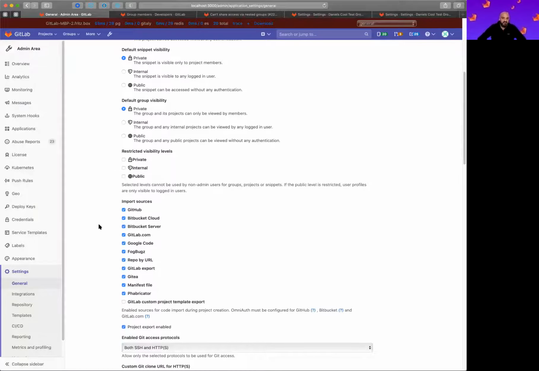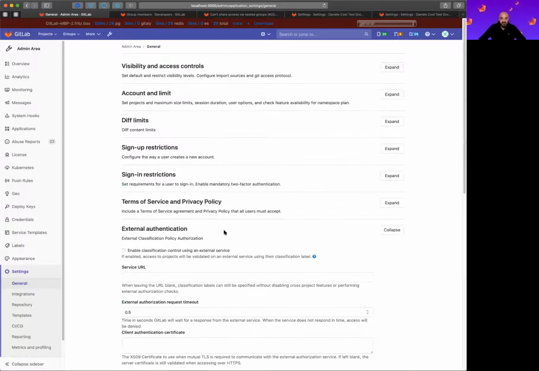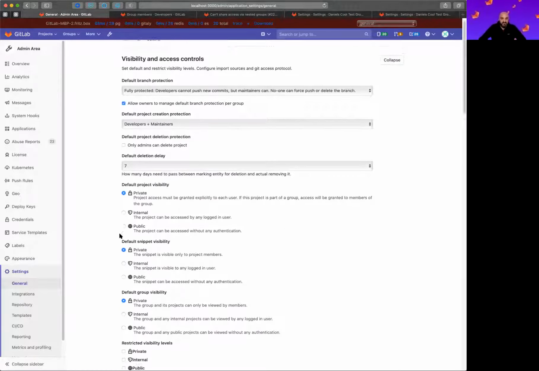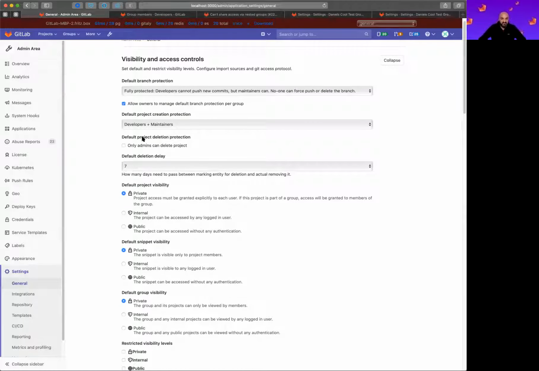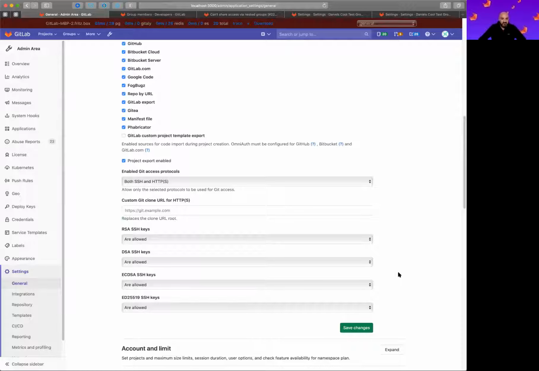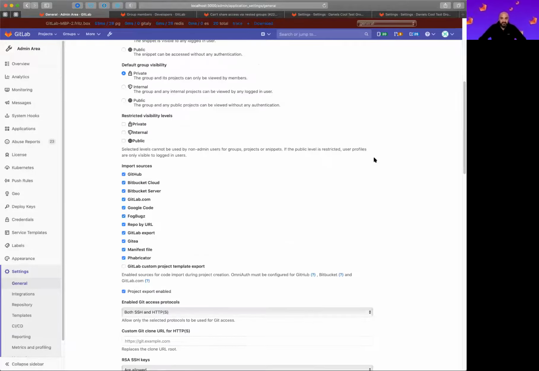I think the main problem, at least in regards to all of the settings in general that we've experienced, was where does something belong? If it belongs to a particular place or it makes sense, does it need to have a section of its own, like, for example, restricted visibility levels, or can it be added to something like, in this case, default project deletion protection, only admins? There was the additional feature I just mentioned where you make some subsetting of that. So then trying to understand how that setting gets changed, things like that.